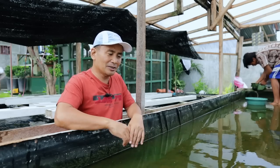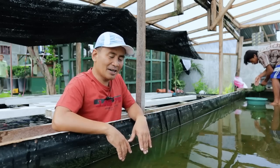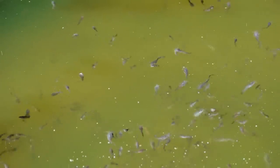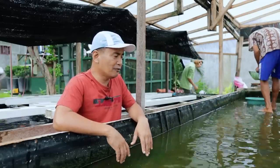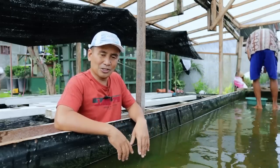And let me tell you also that the elevated tank will somehow give us a very easy access to the fry, because that's elevated and we can just easily change the water if needed. So this is one of the important tips that we can reveal to you insofar as the fry care of this baby catfish is concerned.